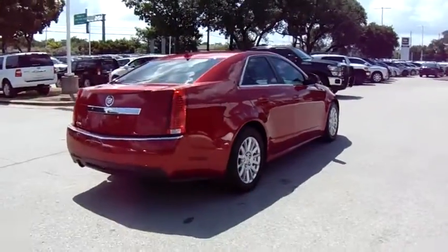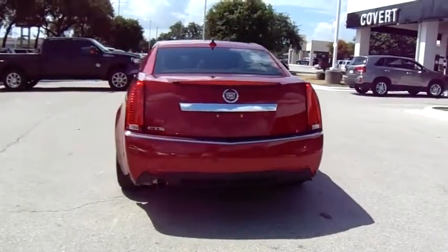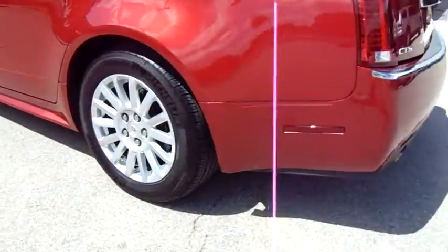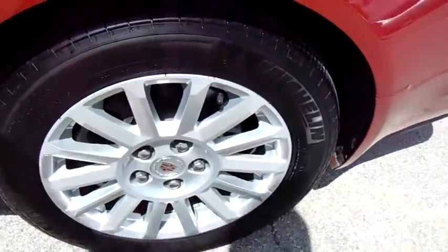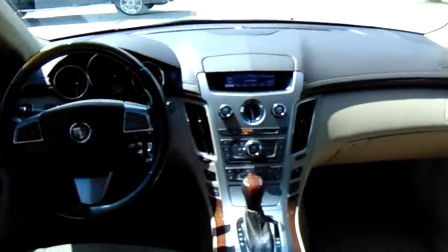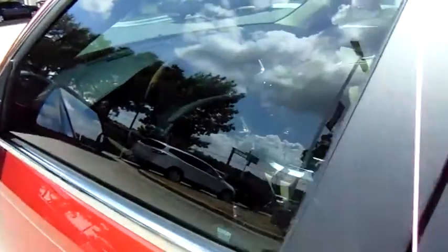Here are some of this vehicle's great options. Stability control, traction control, steering wheel audio controls, keyless entry, CD changer, anti-lock braking system, backup camera, power passenger seat, remote engine start, leather wrapped steering wheel, Bluetooth, adjustable steering wheel, power steering, AM/FM stereo with in-dash 6-disc CD changer, aluminum wheels, 4-wheel disc brakes, floor mats, cruise control, auto dimming rear view mirror.